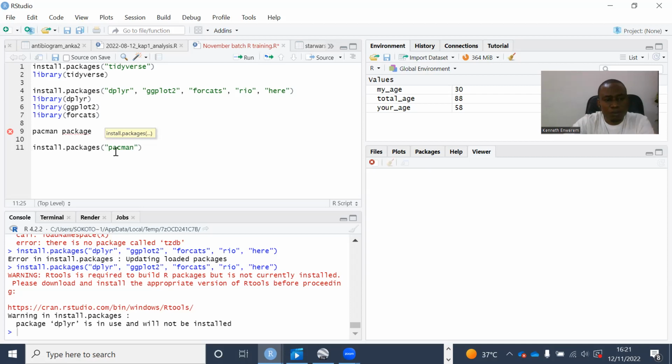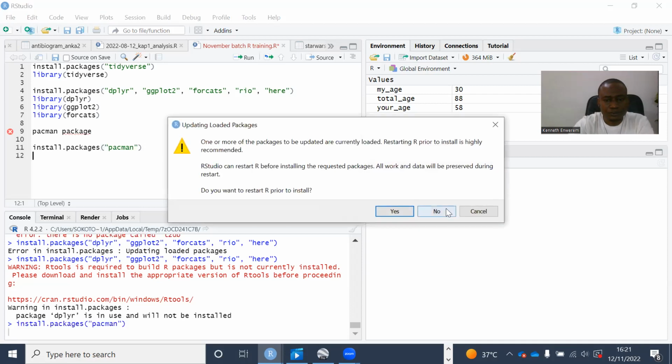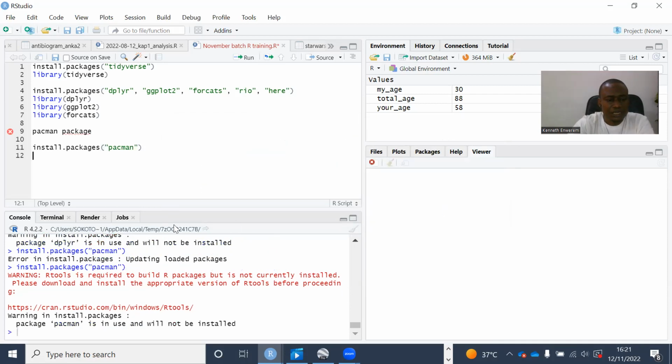So I install pacman. Pacman means package manager. It's just a short form, package manager. So once I install this, Control Enter, it installs, you can see it says again, package pacman is in use. And that's because I've installed pacman before.